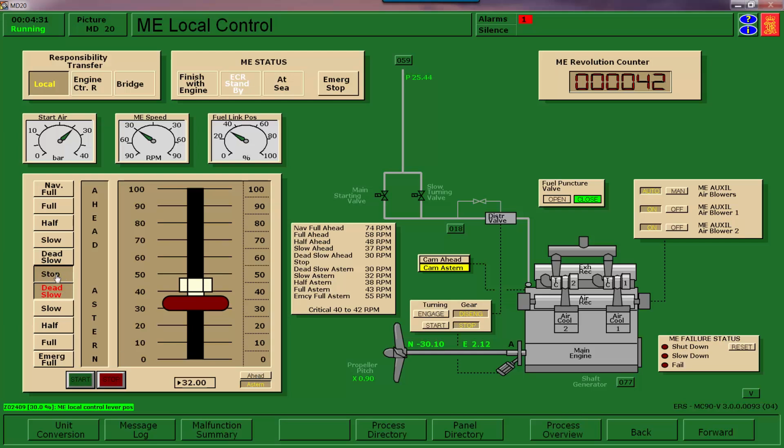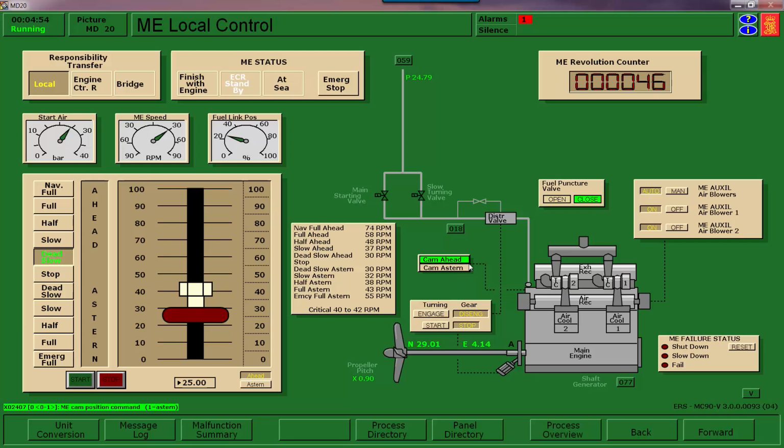All right, now we got a stop bell. So I hit stop, and to press the stop button, you don't have to drop the fuel off. It's not necessary. You're activating your puncture valves. Wait till it stops. Then I'm going to put back to my start position. Now I've got a dead slow ahead. Move ahead. Again, be very careful as you roll this engine over that you are observing the direction that it's going, and it did, so I'll release.